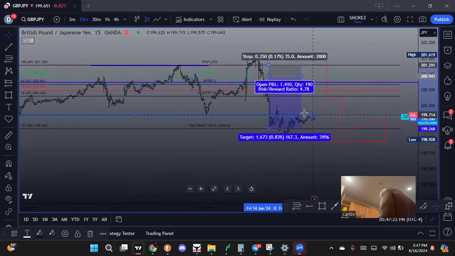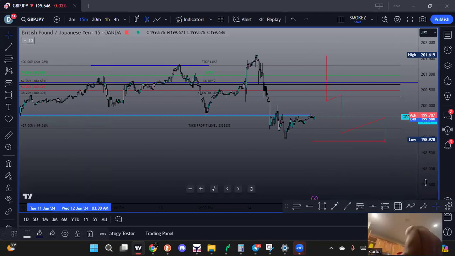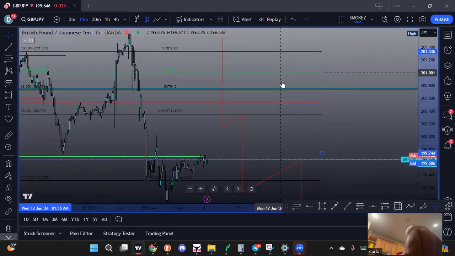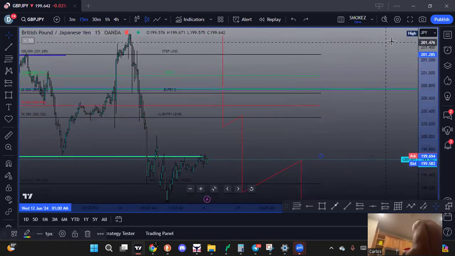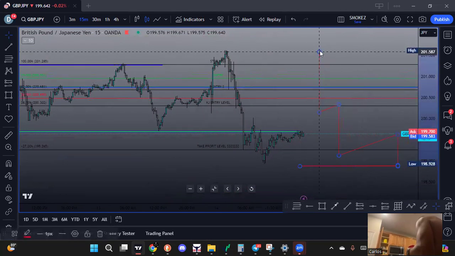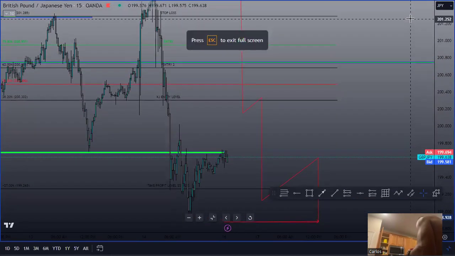All right, let me remove this now. I'm going to put my fib settings up there so y'all can copy them. But when you're on that 4 hour, you really want to look at market structure, and that's all I did with this. Price came down, pivoted a little bit, came down. That's all this is, and I drew the fibs on that. Then you mark the daily high and the daily low. Exactly.